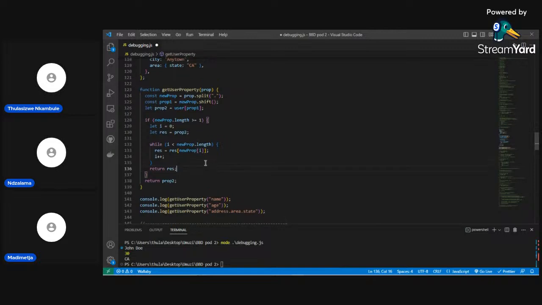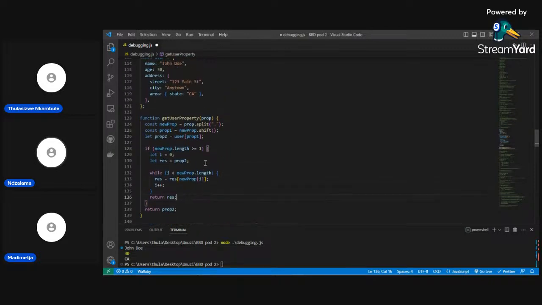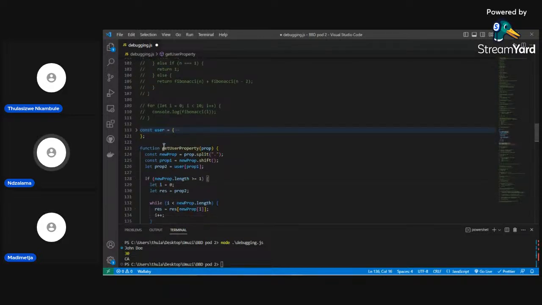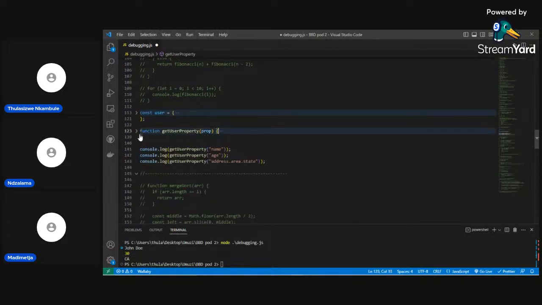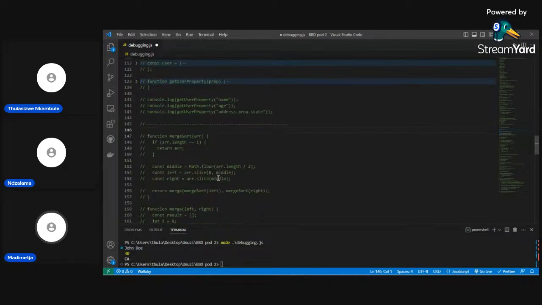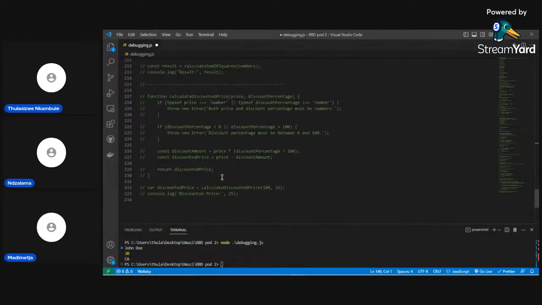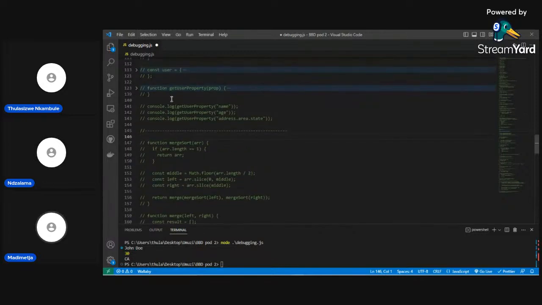No, I was saying I did get that, the one where we are accessing the values of a property.